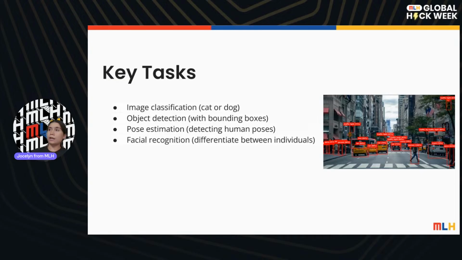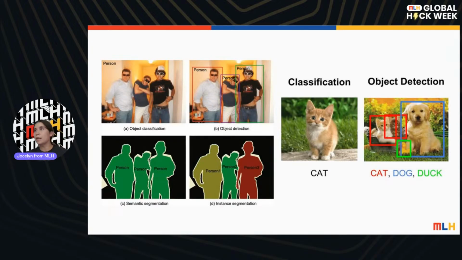Okay, and then after that, let's see what we have next. So here's a basic example of the differentiation between classification and object detection. One thing is actually knowing what a cat is, but then there's another part of detecting if it's a cat or a dog in here. So we have more images in here. Object classification is just knowing that this is a person, and then object detection is actually doing the boxes and saying, oh, this is person one, this is person two, and this is person three. So there's actually a difference in there.